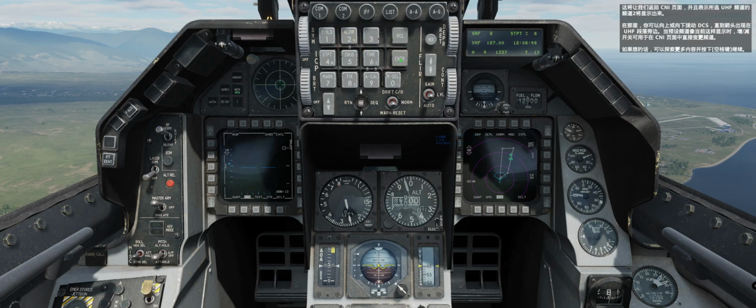That returns us to the CNI page, and channel 2 is displayed as the selected UHF channel. From there you can toggle the DCS up or down until the arrows are next to the UHF field. When a preset channel is displayed like this, the increment-decrement switch can be used to change the channel straight from the CNI page. So explore that some more if you wish, and press spacebar to continue.